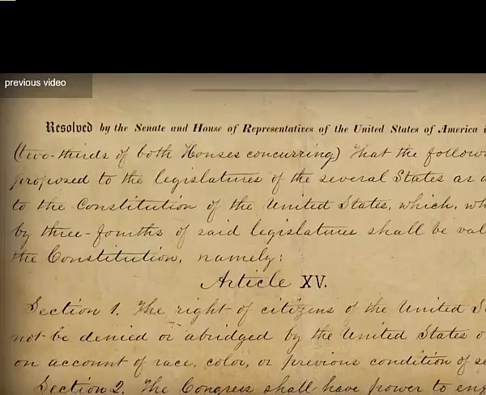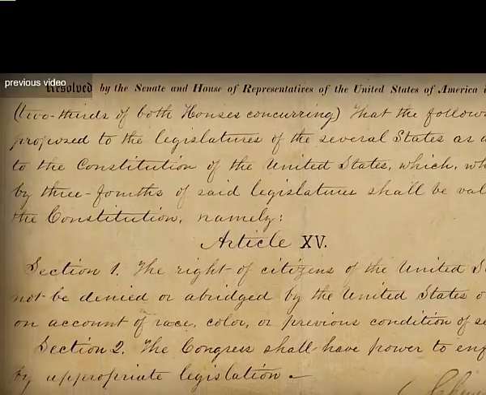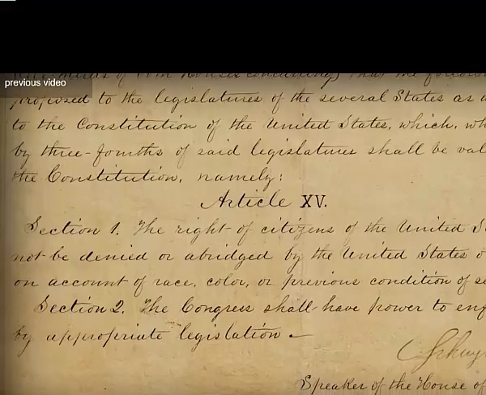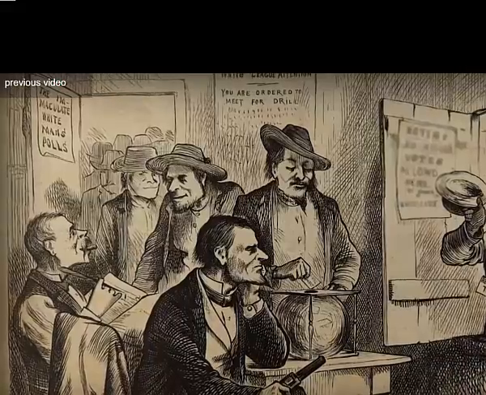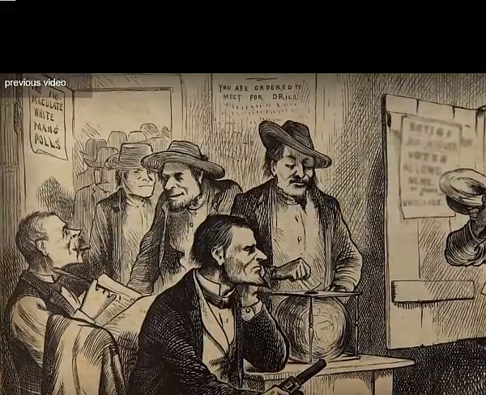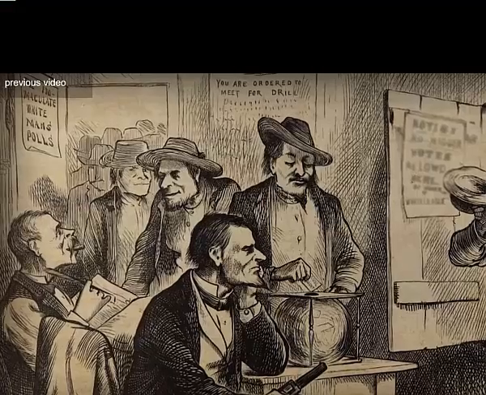So congressional Republicans pushed through the 15th Amendment, which prohibited states from denying men the right to vote based on race, but not based on gender or literacy or whether your grandfather could vote. So states ended up with a lot of leeway when it came to denying the franchise to African Americans, which of course they did. So here we have the federal government dictating who can vote and who is and isn't a citizen of a state, and establishing equality under the law, even local laws.